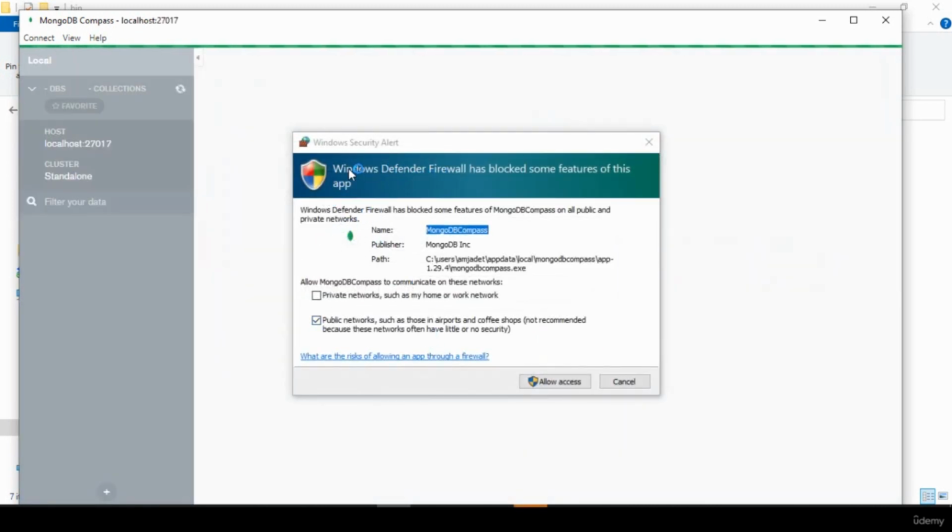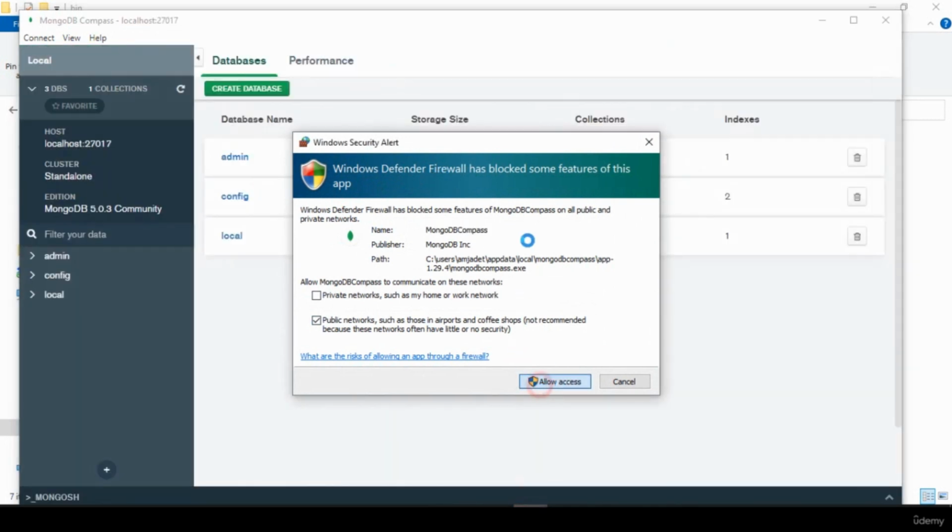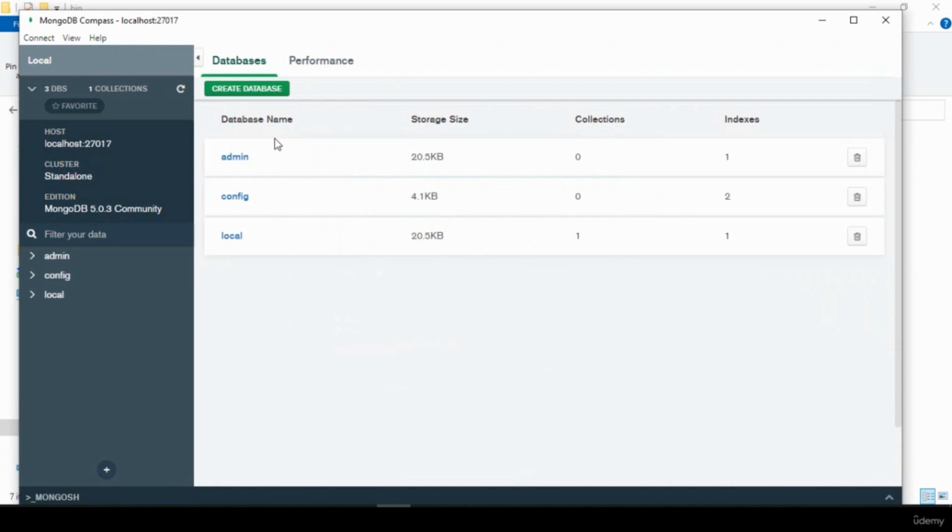now it will ask you to allow one of the dependent software. I make it allow. Now you can see it's successfully connected. They have some databases: admin, config, and local. So you don't need to worry about all that. Those are all the default databases: admin, config and local. Now whatever database you create will appear in this position, and all your databases you will get here.